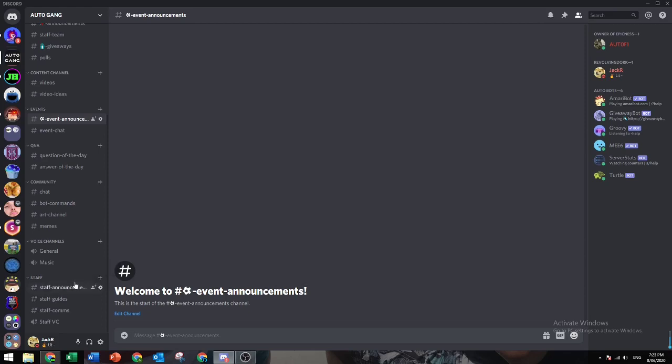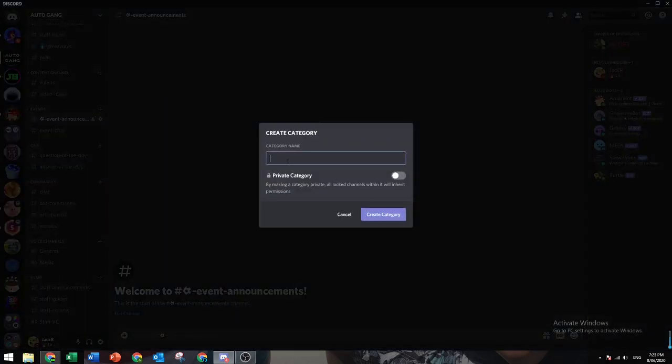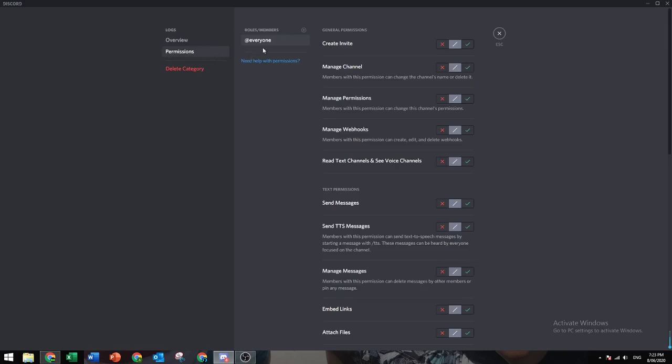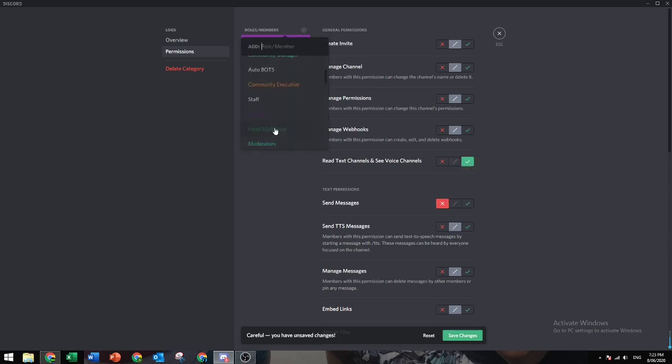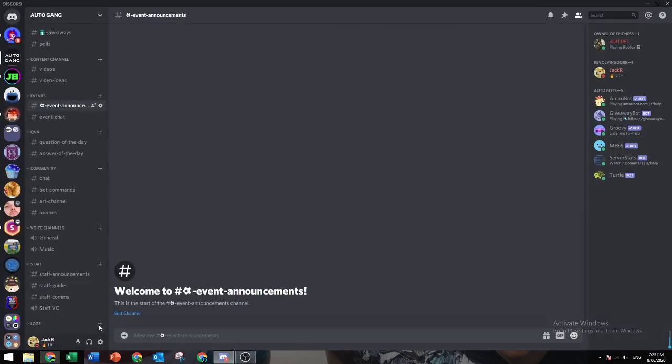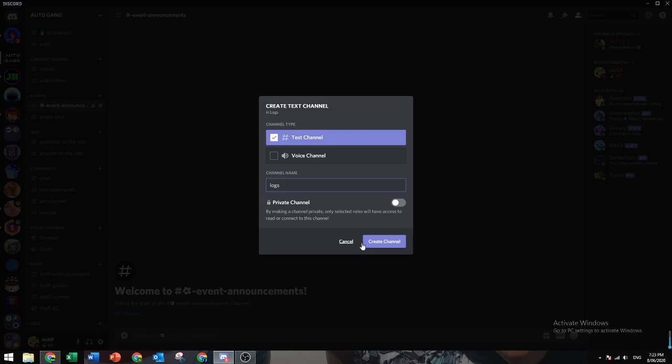Let's create a log channel as well. So create category logs. Oh yeah, and no one can read or send. Only training moderators can read and not send. Moderators can read and not send. Sweet. So we'll create logs.